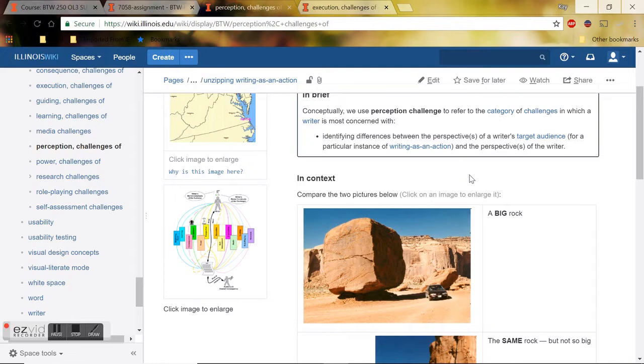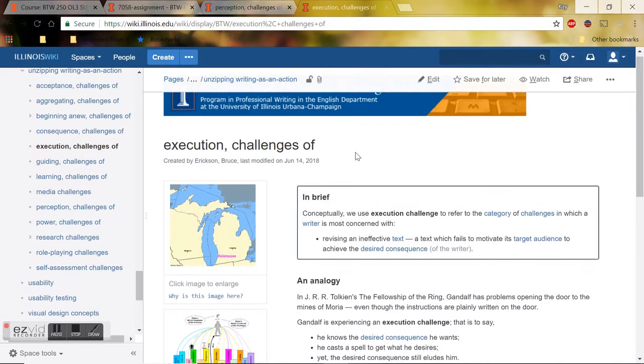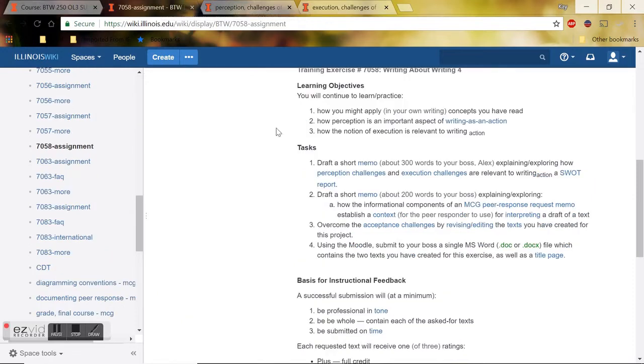Okay, and so this is already a perception challenge because you think this is the best way, but we don't know if the target audience thinks that your recommendation is the best way. So we have to think about what our target audience values, what they care about, what their focus is, what their identity for the business is, and then try to adapt our recommendation to that perspective. Okay, so that's just some general thoughts about how the challenge of perception relates to the SWOT report.